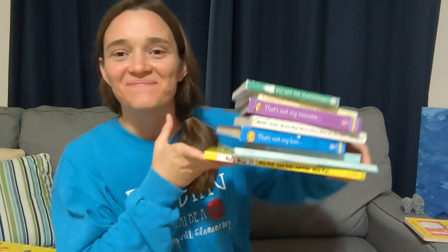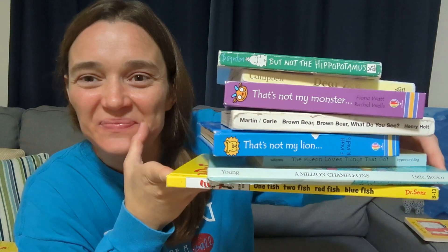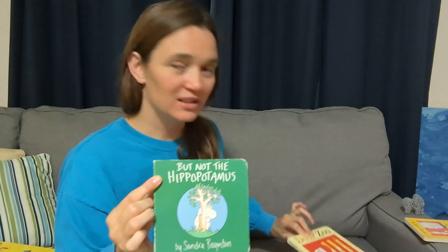The last category of pre-reading books I wanted to recommend — books I've really loved reading with my children — are books with really repetitive text that your child can sort of memorize and then learn to read along with. I'll show you these two books and explain the concept of what you're looking for in a book for your child to read along.